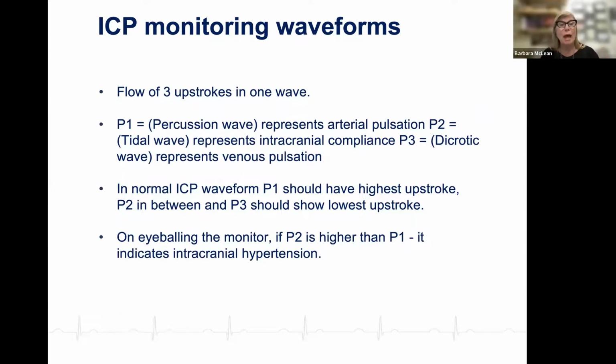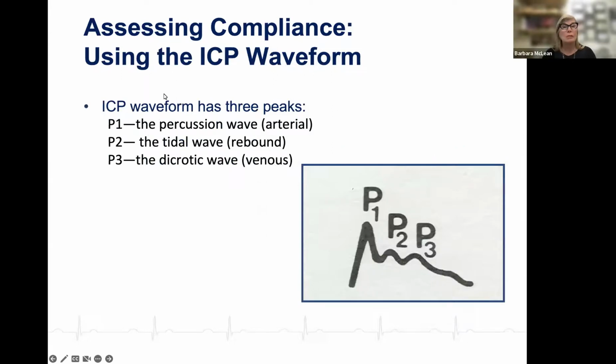So I'm going to just tell you that your normal ICP, which should be very small, it's in a small scale, but you should see three variations. P1, systolic pressure, P2, flow of blood through the cranial vault, and P3, which actually is known as the dicrotic notch, just represents the closure of the aortic valve and that little pressure thrust that will be projected up into the cranial vault. So I want to take a look at that. P1, P2, P3. Okay, so this is the arterial systolic ejection. P2 represents intracranial compliance as blood flows through the cranial vault, and P3 represents a transient increase as the aortic valve closes. That's called the dicrotic notch. So P1, P2, and P3.